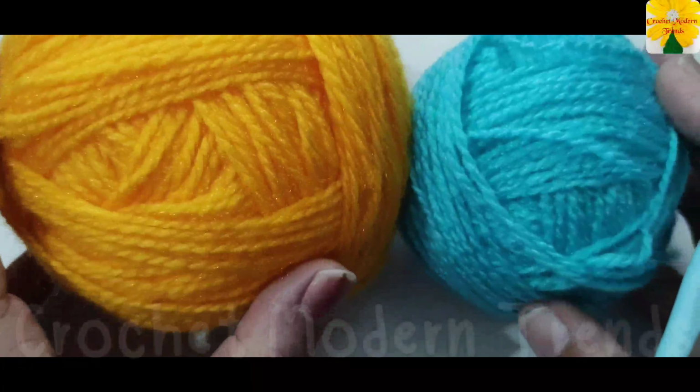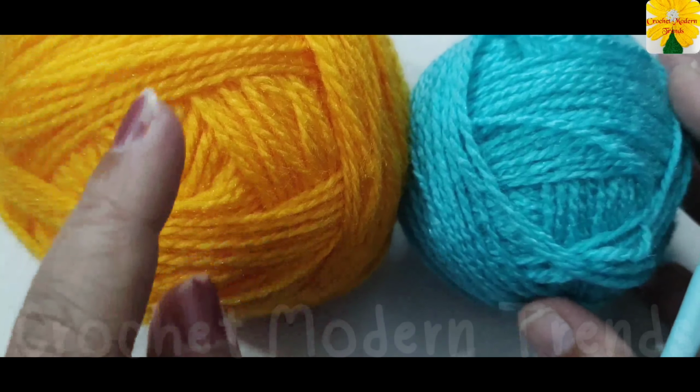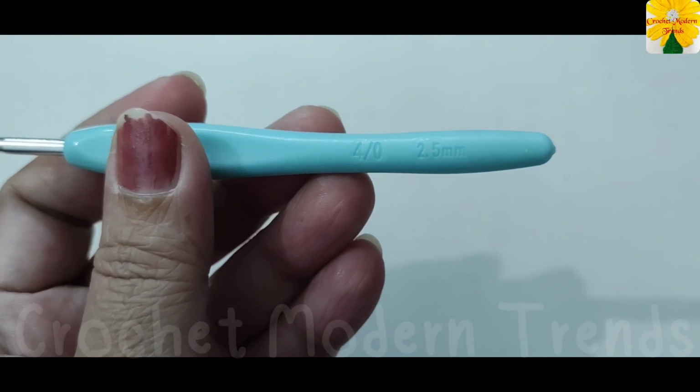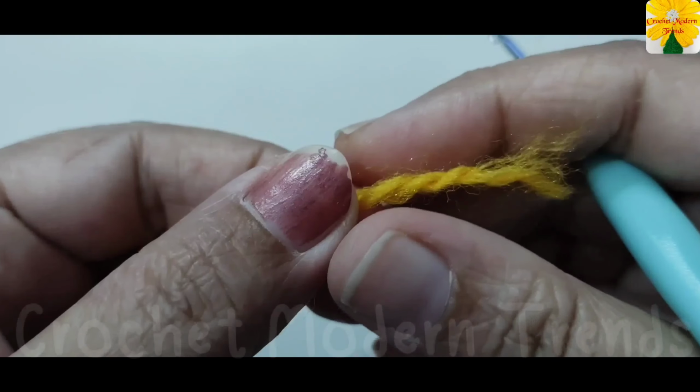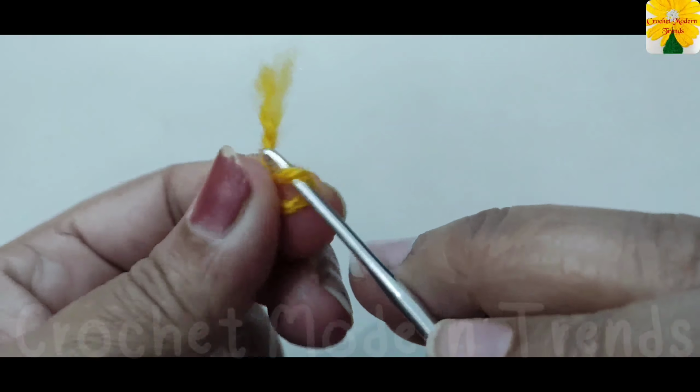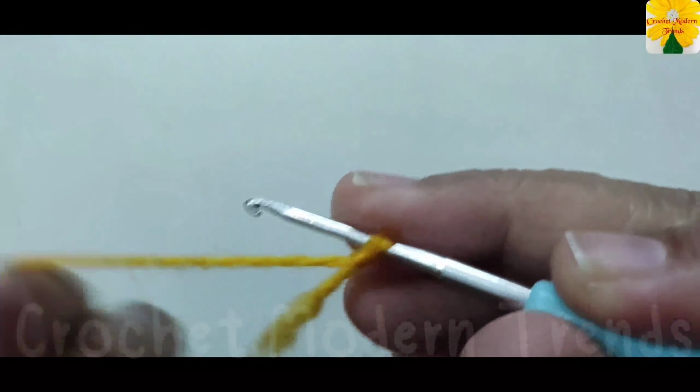Today in this video we are going to make a beautiful lace pattern and I am going to use yarn of two colors for this project. I am going to use a 2.5 mm hook. So we have to begin with yarn of color A and with a slip knot.